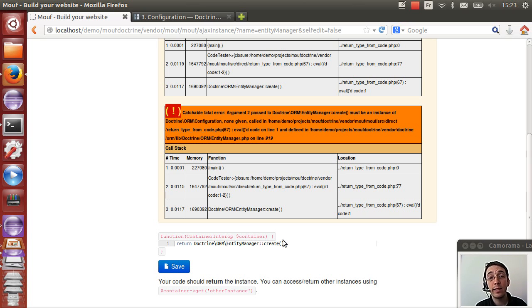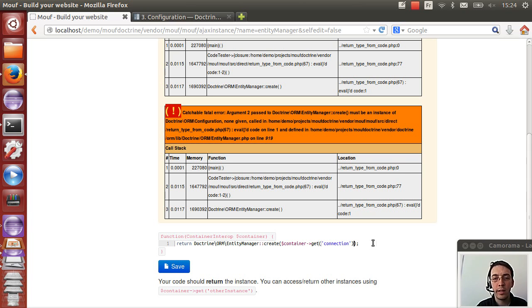And how can I get this instance of the connection? Well, look, my callback here is being passed the container. So basically, I can, using the get method of the container, get my connection. By the way, the container is the Mouf manager object, but it's assumed only to be a container interface actually, and this is because this will allow us later in the life of Mouf to integrate Mouf with other DI containers like Pimple, like Symfony2, or stuff like that.